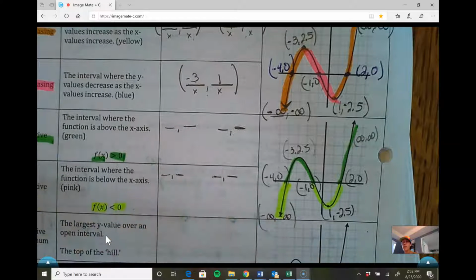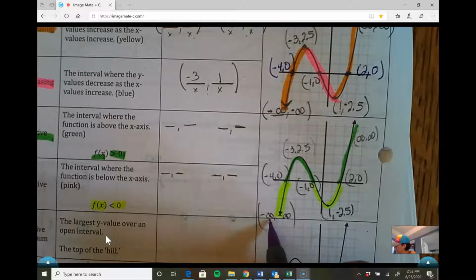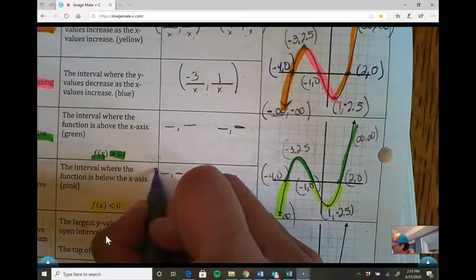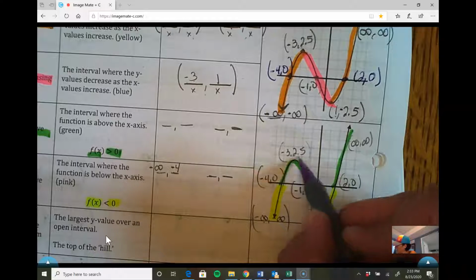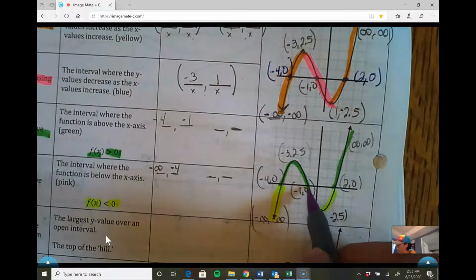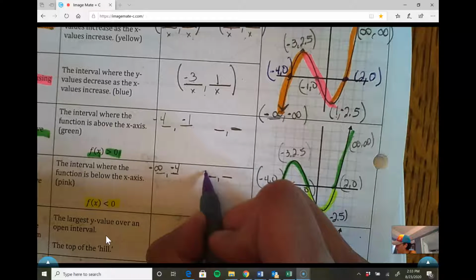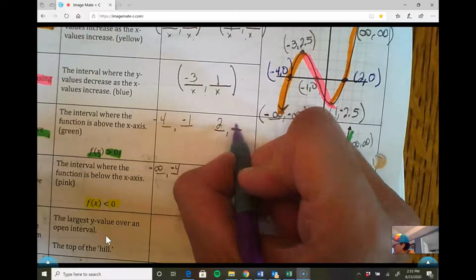So again, although I'm looking at the y's being positive versus negative, I want to use the x values to describe it. And I'm going to show you, this is the perfect example why we don't use the y values. So we're going to start here at this arrow, and going left to right, it starts at negative infinity, and it goes to negative 4. And then I'm going to switch to positive from negative 4 to negative 1. And then I have a negative stretch from negative 1 to 2. And then my last positive stretch of 2 to infinity.